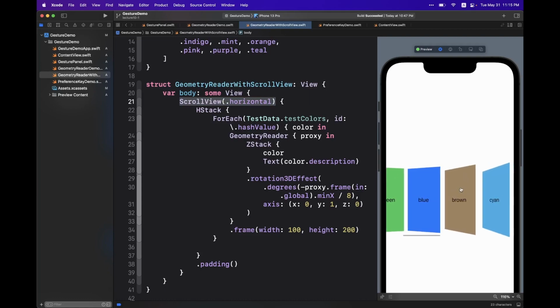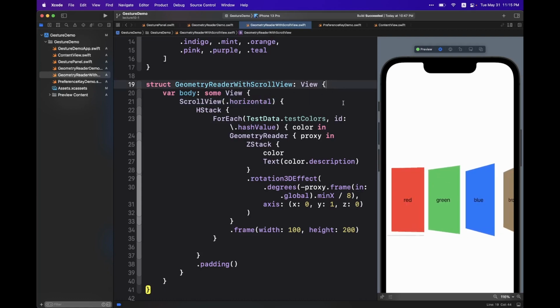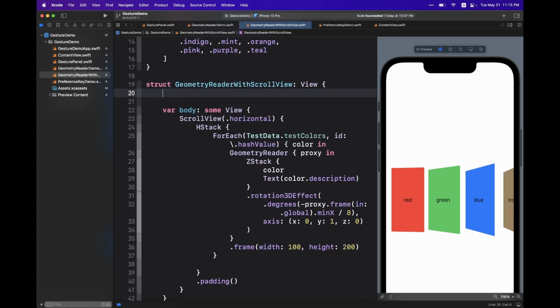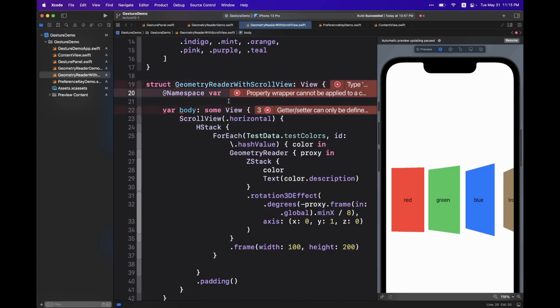Let me see. So first we can add a new thing, a namespace. Declare it with var. We can go with whatever name we want. Maybe mainCoordSpace, something like that. And you're gonna see how we can use this very soon.